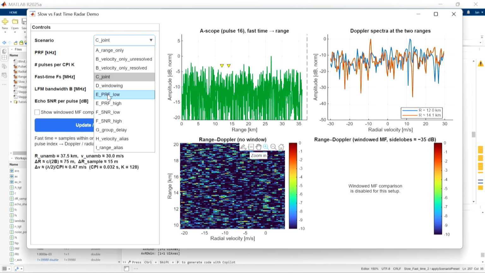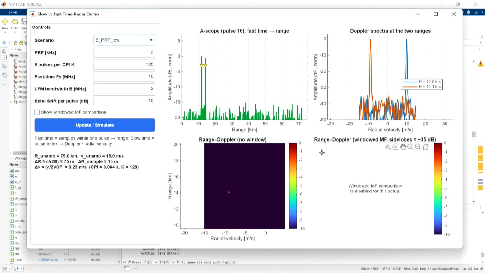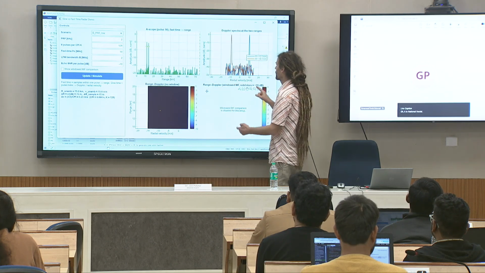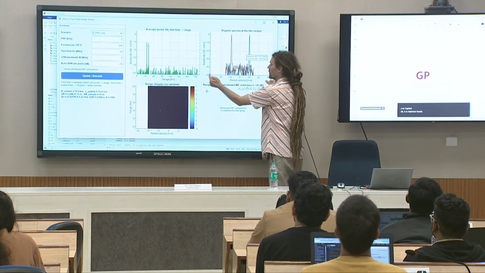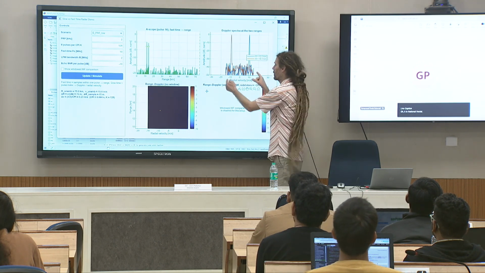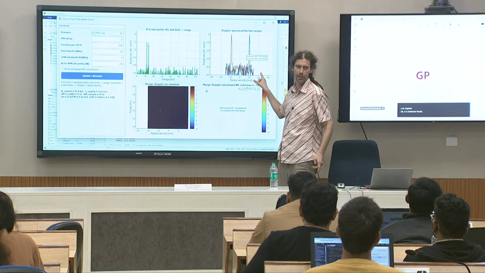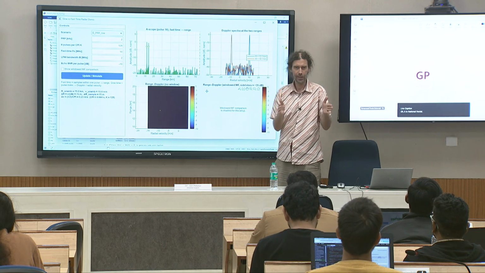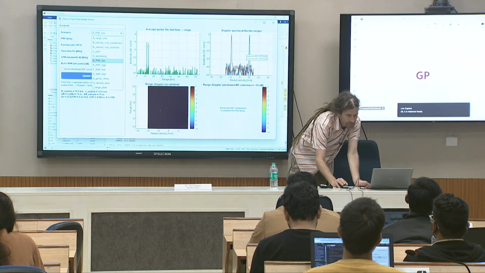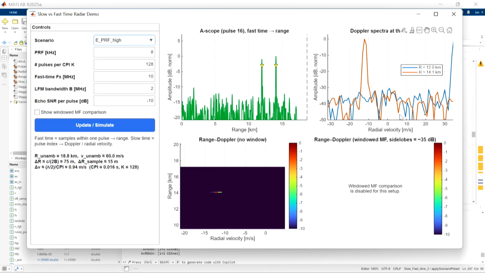If PRF is low, it is a good example. Check, if I make low PRF, pulse repetition frequency, distance is okay, but check why there is nothing. Because my PRF is low, so recognition in Doppler is, what is there? Blind speed. It will be mapped to this one. If PRF is high, of course, I am outside, like an extension of the interval.